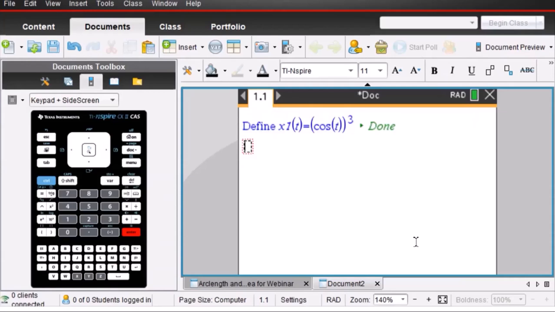Similarly, another notes page, another maths box is opened in my notes page. I will define y1 of t equal to, this time it's sine of t all cubed. Okay, what were my values? Well, my values of t this time go between a, or t1 of 0, and b, which is going to be equal to pi on 2.